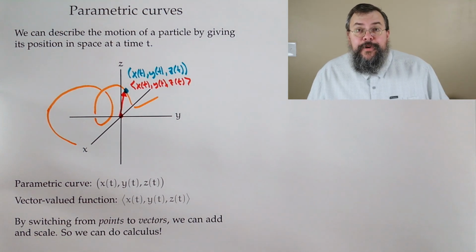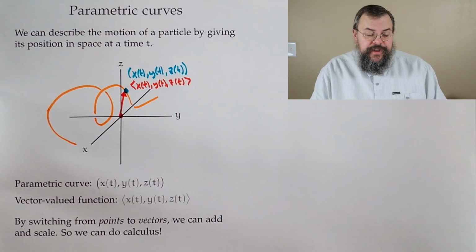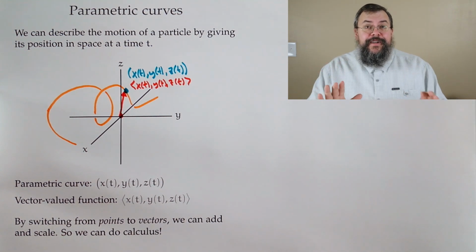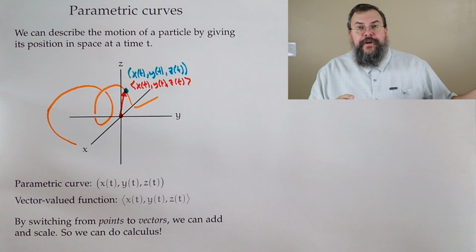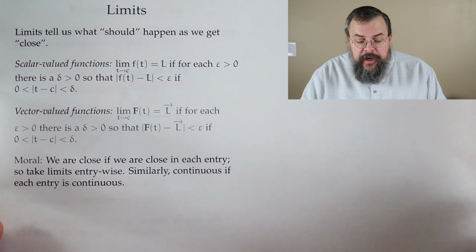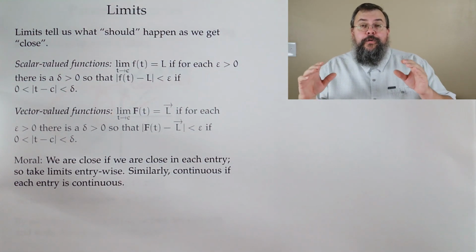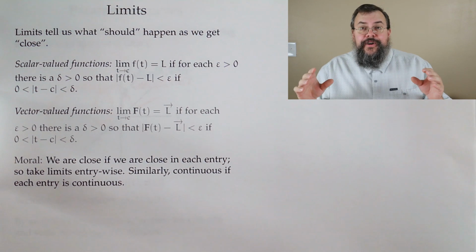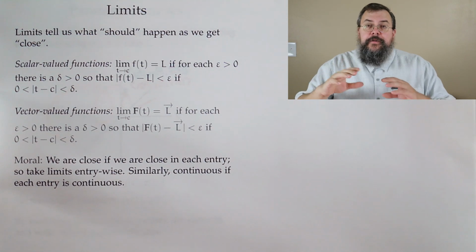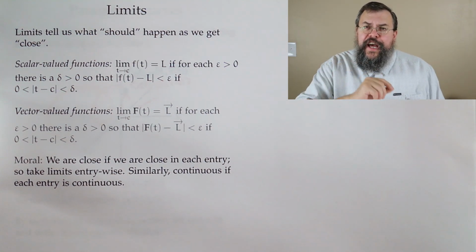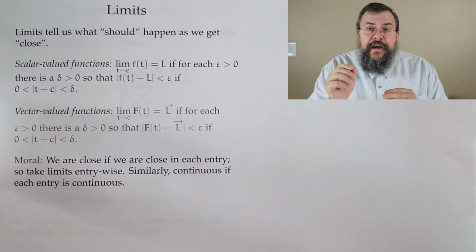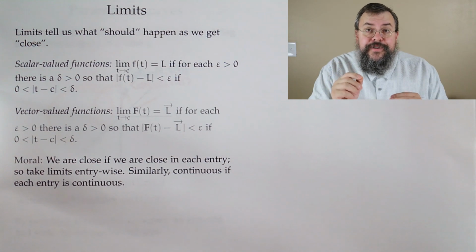So what's our next step? Well, the first step in doing calculus is we have to talk a little bit about limits. Now, just a little bit. We're not going to go into too much detail, but just enough to remind ourselves what's happening. Now, there's the intuitive thing about limits. Limits say what should happen. In other words, we might have a problem saying what does happen at a particular location. So limits say, don't worry about what does happen. What should happen? And the way we figure out what should happen is we say, what's happening nearby? What happens as we get close?